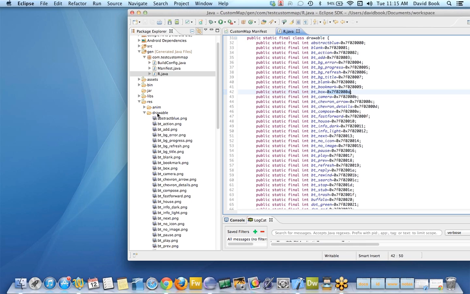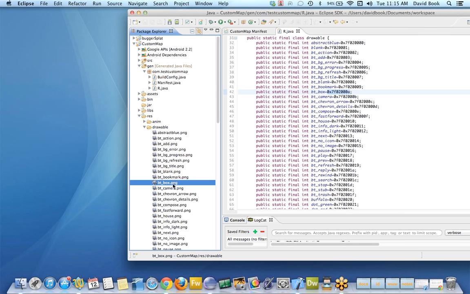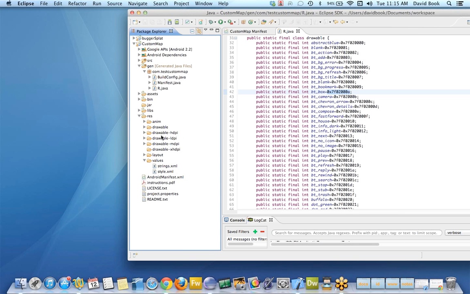The reason that's important, and the reason that we put these in the drawable folder here, Susan, is because in many cases you'll have two copies of this image. You see how we have five drawable folders here for different size devices? So if you really wanted to get very meticulous, or a certain kind of design that required a different image for a different size device, you'd have the same image, bt_box in this case, and you'd have a copy of it in the high density drawables and the low density drawables and the medium density drawables.